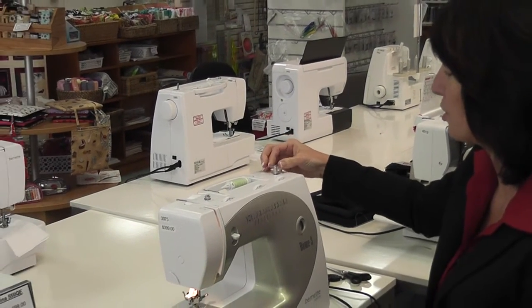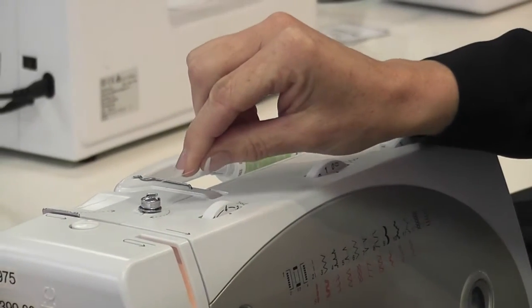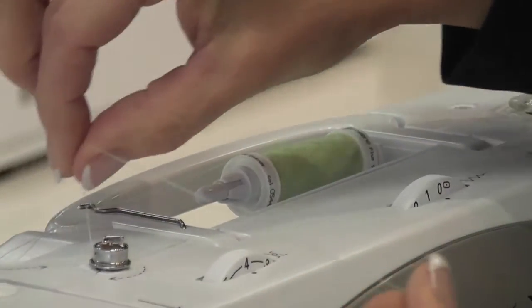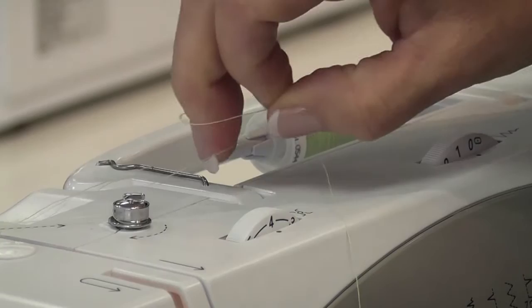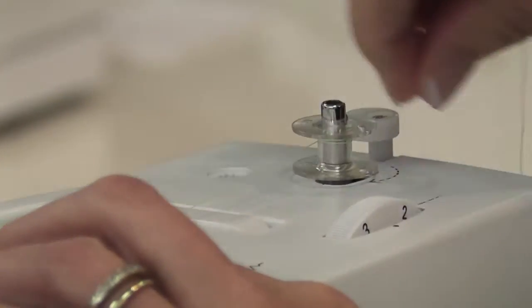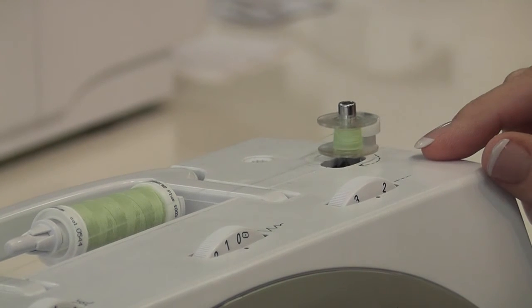You just need to knock your bobbin winder back into position to put a bobbin on, or turn it off, because you've knocked it by mistake. The bobbin goes on and pushes down — you can hear a little click. To wind the bobbin, follow the broken arrows on your machine. The bobbin thread goes behind here, in front of the little tension unit, right around in a circle, and in front of that little arm. So it just goes there, right round, and in front of that little arm again — that will hold your thread at the right tension. Then you can either thread it up through the little hole or just hold the thread and wind it around, then pop it across. It's going to wind your thread nice and evenly.